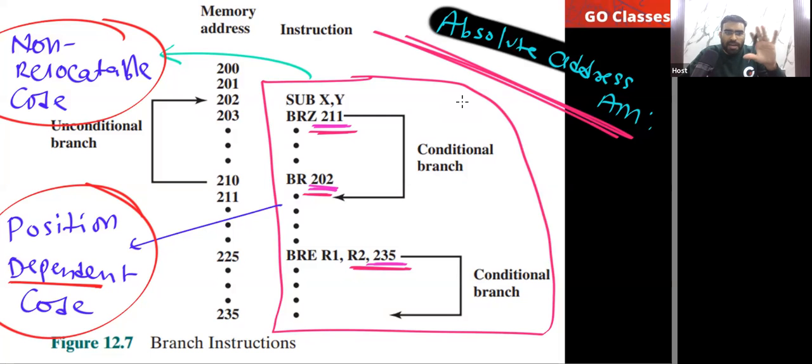Okay, you don't have to by heart anything. I'm not telling you to by heart anything. Just tell me, your favorite addressing mode, this direct addressing mode, or I can say this absolute addressing mode, is a very easy addressing mode, but this easy addressing mode will fail to provide you relocation capability. Okay, so now let's see this PC relative.